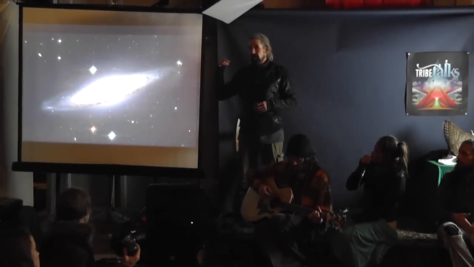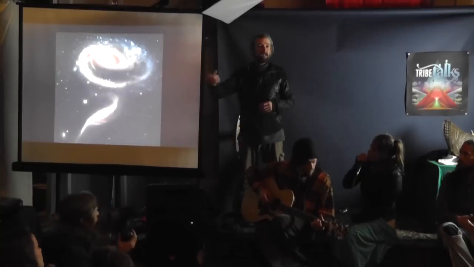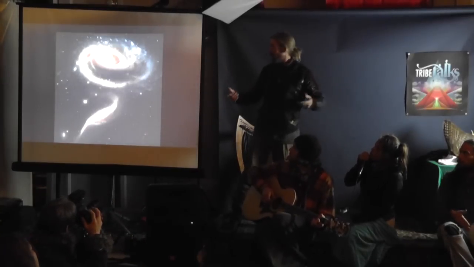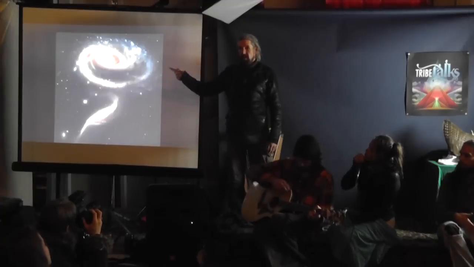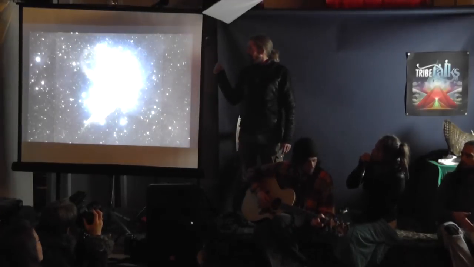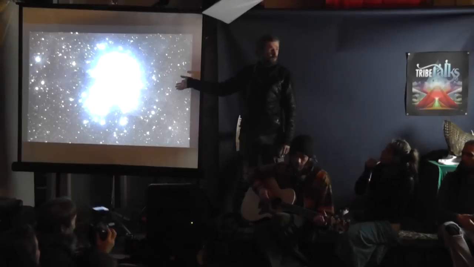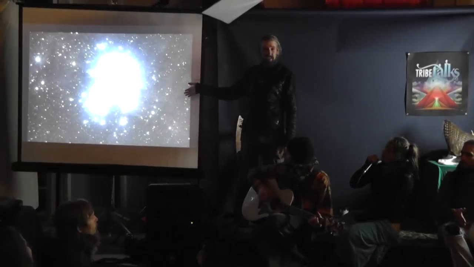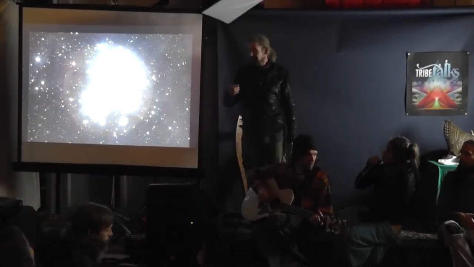What's in these spiral galaxies? It's just been spiraling around for 14 billion years, and before that it was probably spiraling around in some other form. And can you believe it? This is where we live. This is like our home scene. We're all homies here in the Pleiades, in this image.